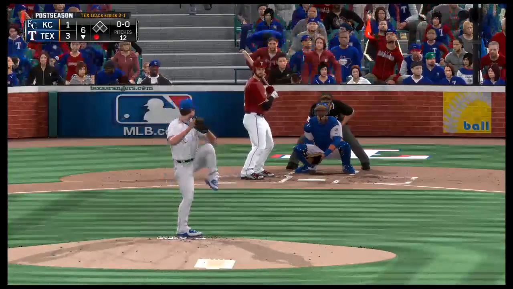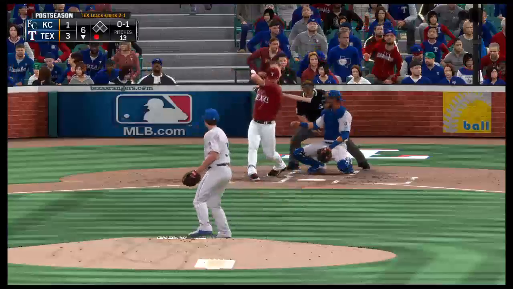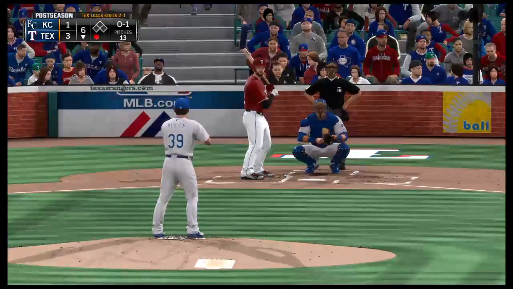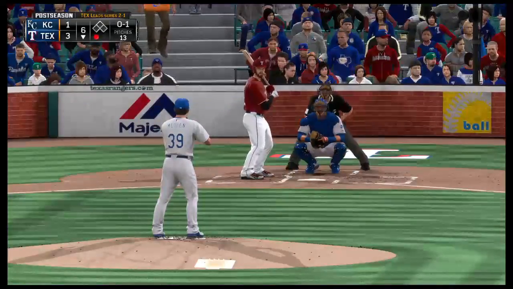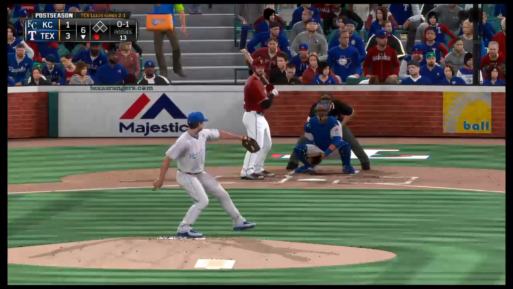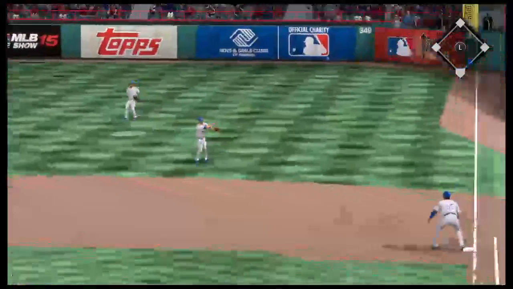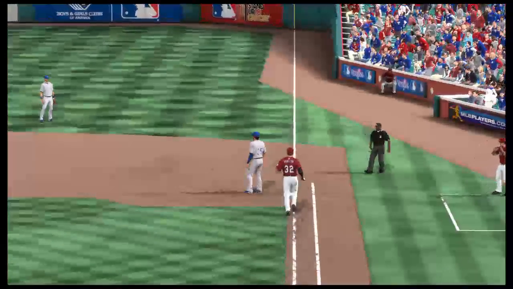Infield in the overshift here. Now the pitch. Fouled straight back. Here's the pitch. As anticipated, here's a ground ball now to the right side. In time to first, and there are two away.